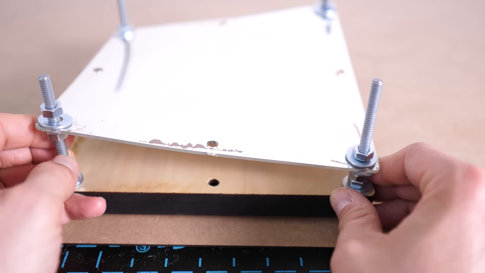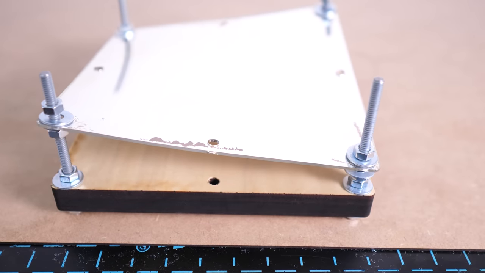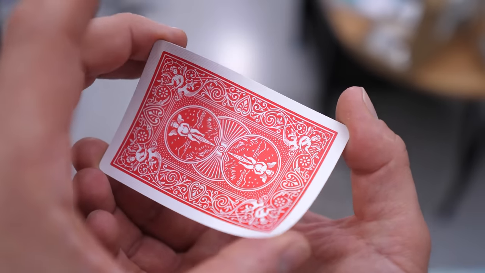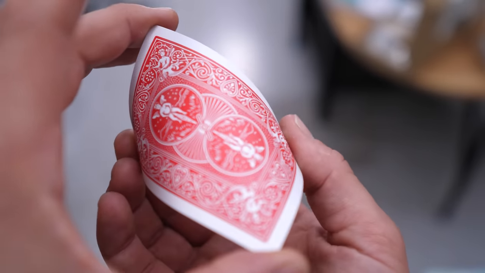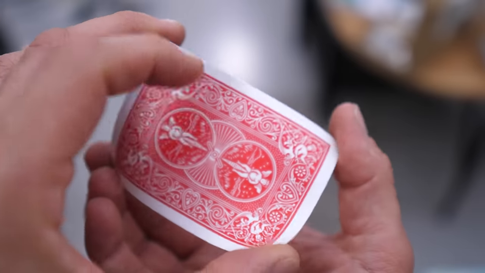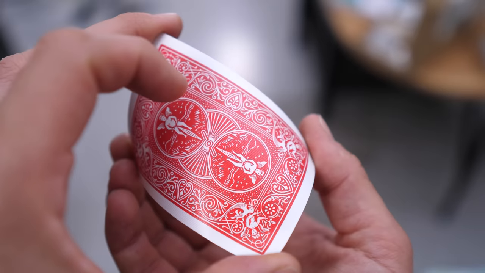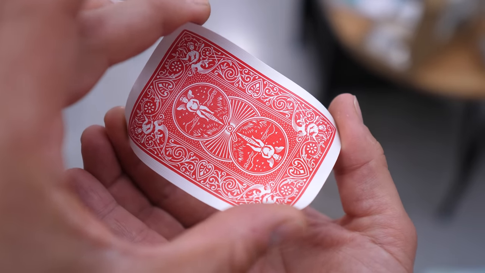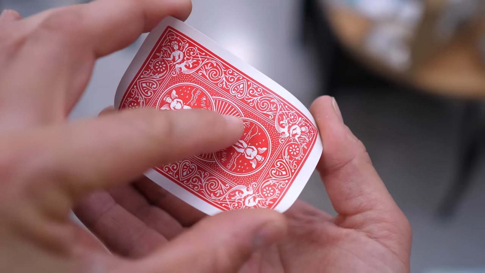But then we run into a slight issue. When you try to do that with, say, a playing card, you actually don't get a saddle point. You get either a trough in this direction or a trough in this direction. And you can flip between the two. If you try hard enough, you can end up with this situation where two corners are pointing up and two corners are pointing down. But then you've got this flat region in the middle.